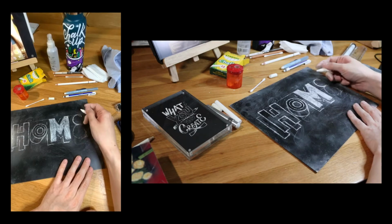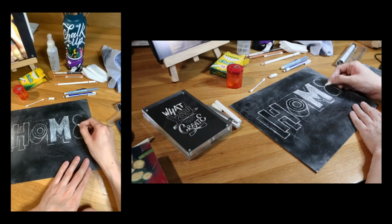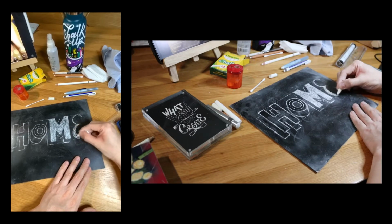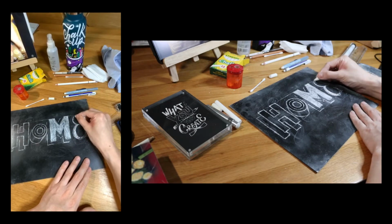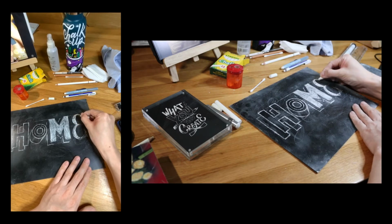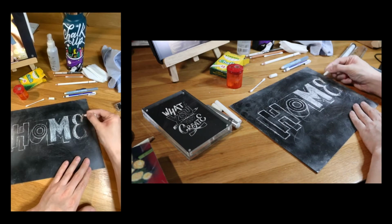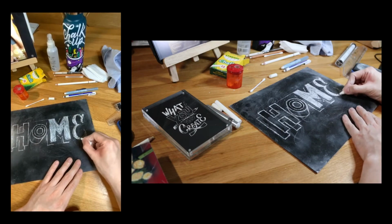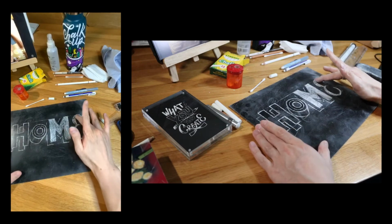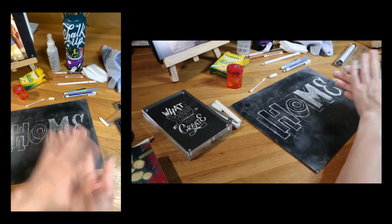Faux calligraphy literally means fake calligraphy. I'll just simulate how a calligraphy pen looks by making the downstrokes thicker, and horizontal and upstrokes lighter, thinner. Now we have our four letters.